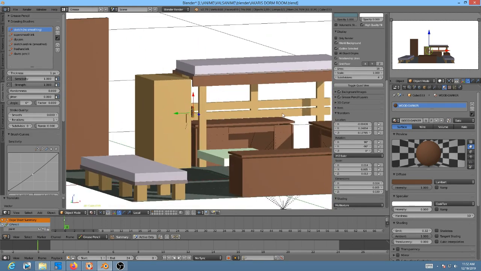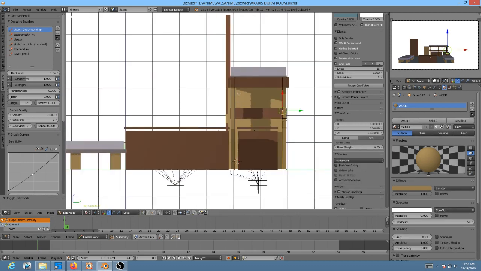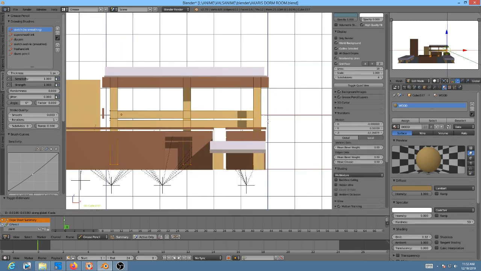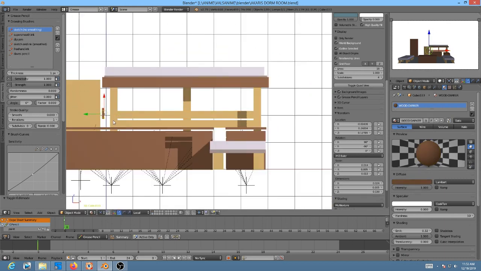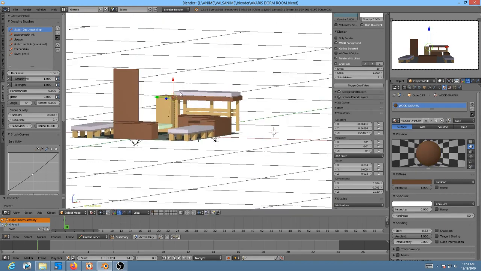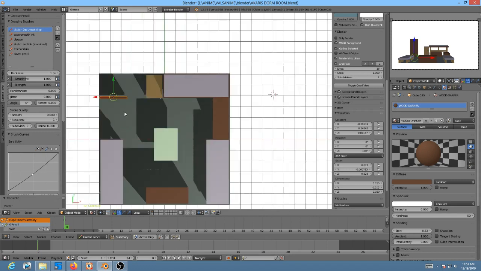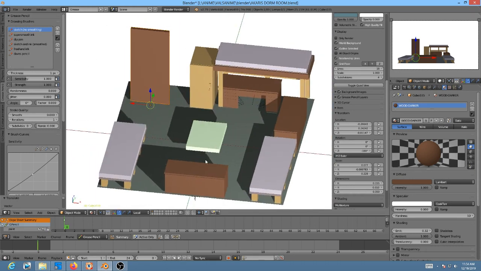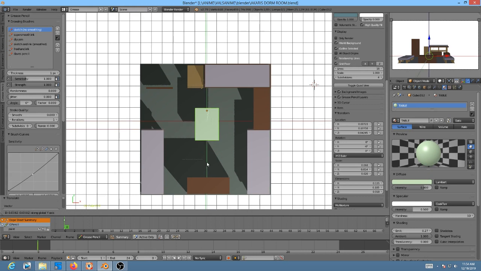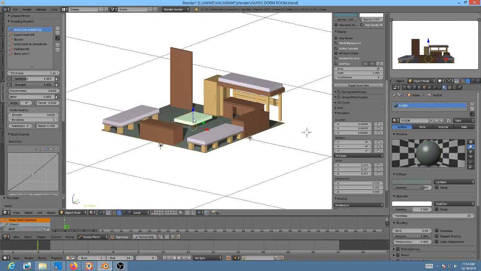So in other words, grab a big group of items that you want to work with at one time, like a desk and the empty that it's parented to or linked to, and then hit the slash key on the numpad of your keyboard. And that puts whatever's currently selected in isolate mode. In other words, you don't have to fiddle with layers. Everything else in the scene disappears, and you can just work with just that thing that you're fiddling with.